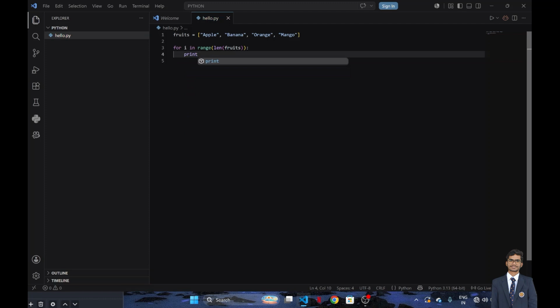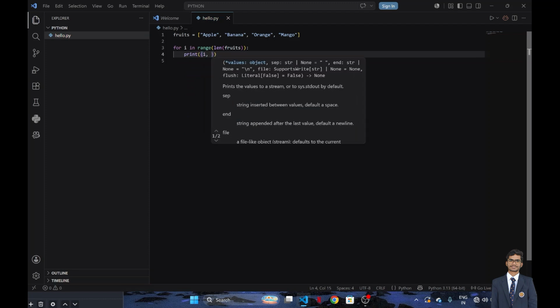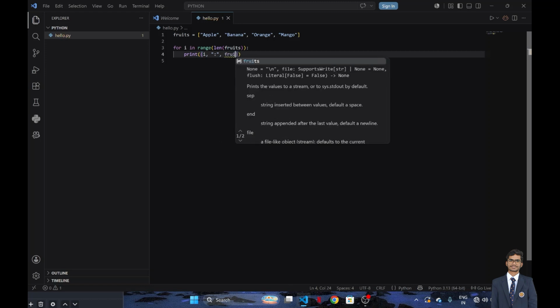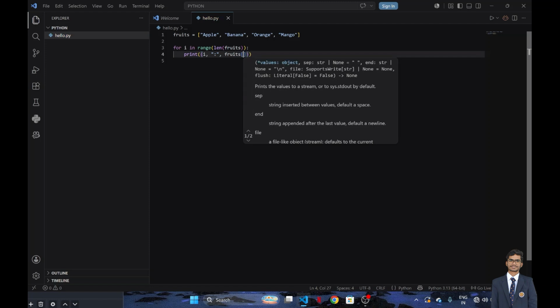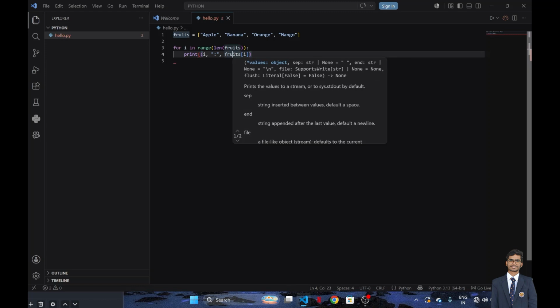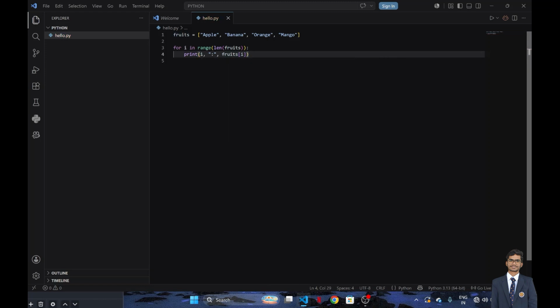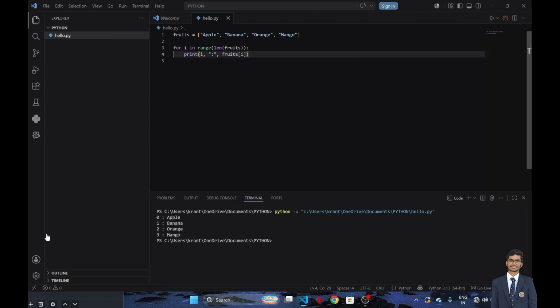Fruits, and I have this objective output.